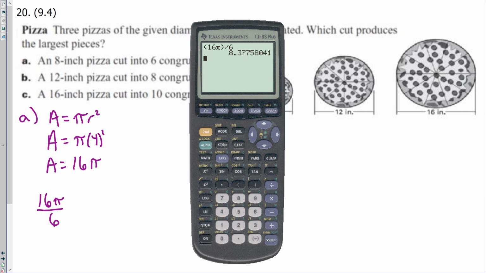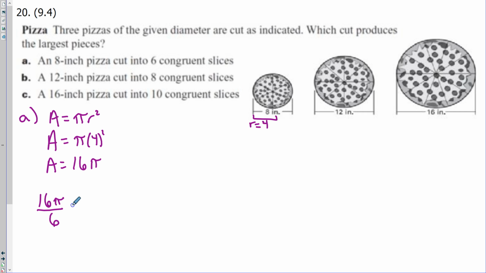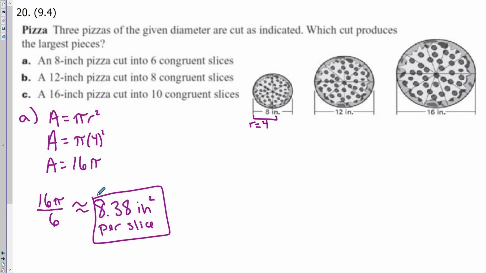And there's our value. And they didn't tell us what to round to in this problem, so we're going to round to the default way of rounding, which is 2 decimal places. So 8.38 would be our value here. And we do want units, since we were talking about inches, and we calculated the area. The area is square inches. And we divide by the number of slices, so this is per slice. So you get 8.38 square inches of pizza per slice.